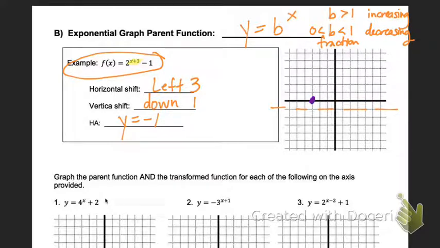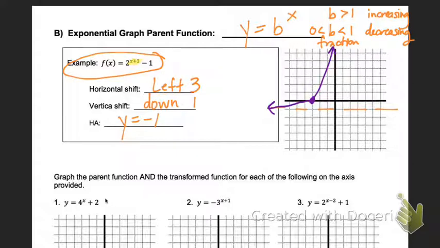Why did you put the y-intercept at 1? Because that's where the parent function starts, at 0, 1. Okay, but that's not for this graph. No. So then we apply the transformations from 0. So we're starting at the point 0, 1. Then we go left 3, down 1. And then it's increasing. So I just draw my graph like this. And I'm not going to plot any more points.